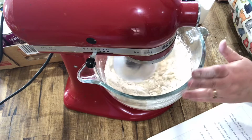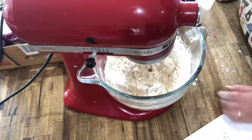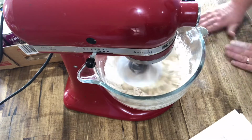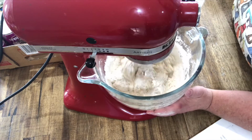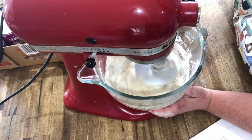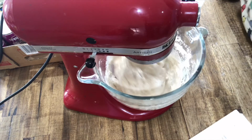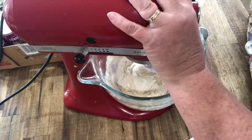As I said, you don't have to have a stand mixer. You can certainly do this by hand. Stand mixers just make my life that little bit easier. So don't let that deter you if you don't have a mixer. Just use your wooden spoon and some elbow grease. So muscle, not elbow grease. Okay, I'm going to just scrape those sides down with my spatula.